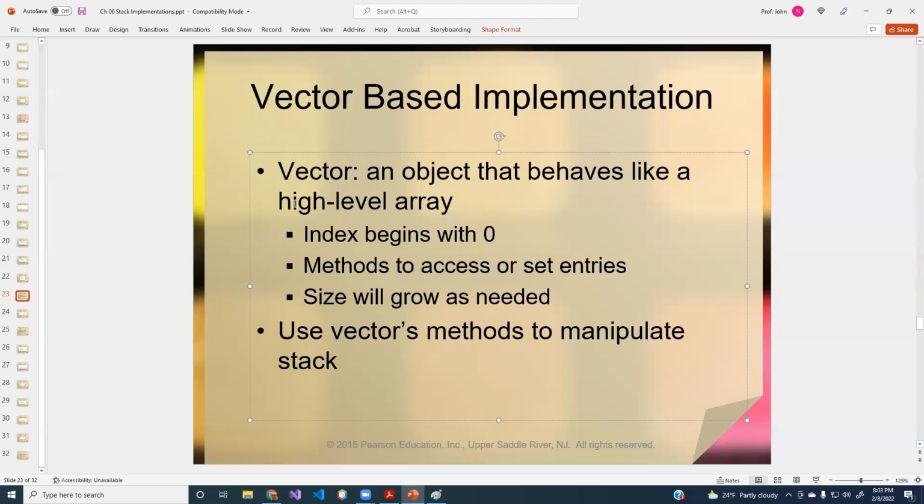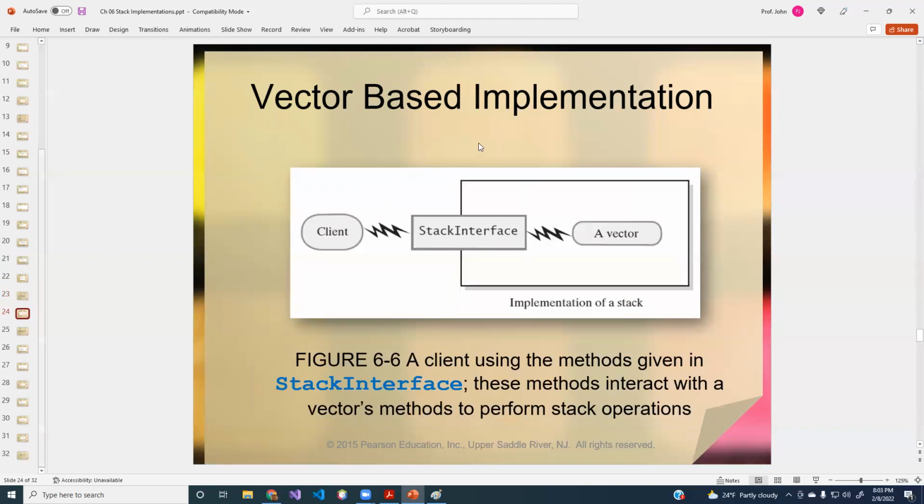So we could use this vector that already does a lot of the work for us, and it already resizes as we need it to. So we could use this and then treat it like a vector underneath. What we're doing here is creating a client using the methods given in the stack interface, and those methods interact with the underlying vector, and then the client will interact using that particular interface to just the stack.